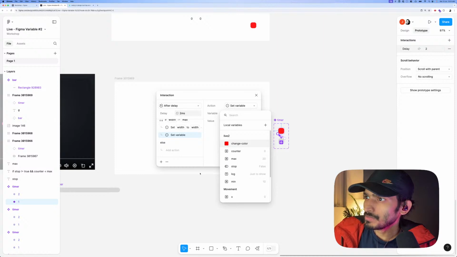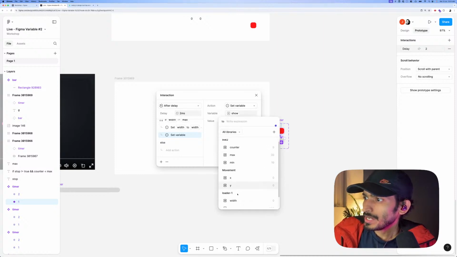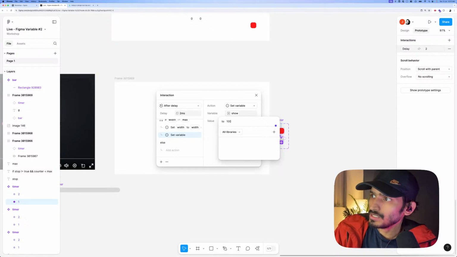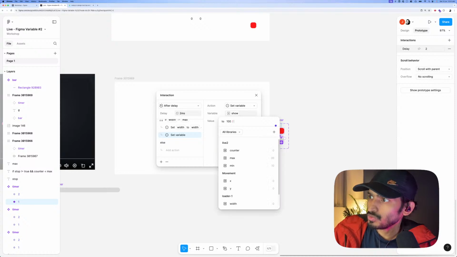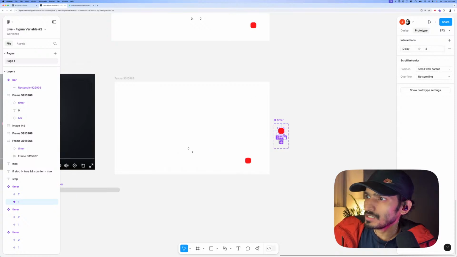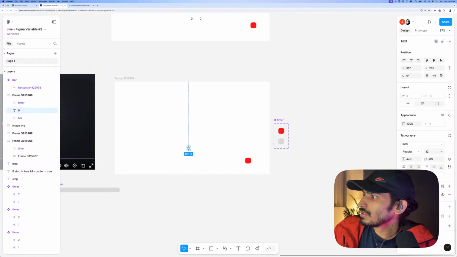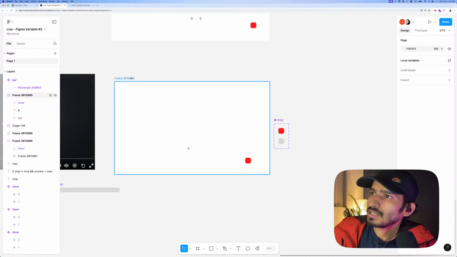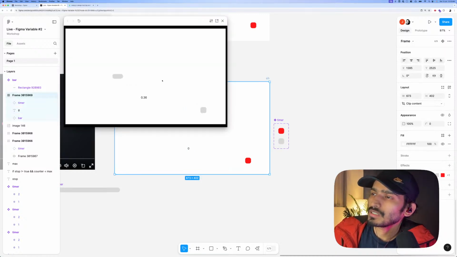We will call set variable and we will keep changing this show, and show will be 100 divided by, sorry, max, right? Yes. So now we have the condition. We will call the show value here and let's see what is happening.